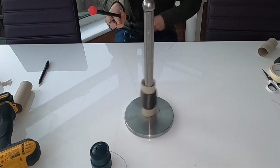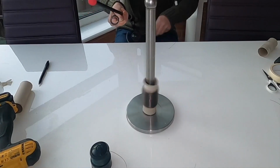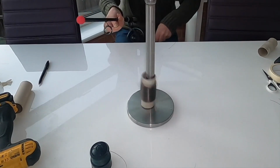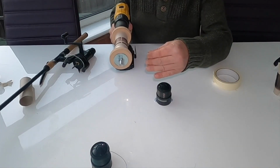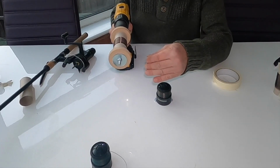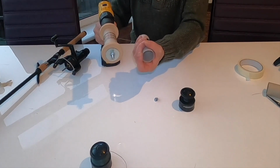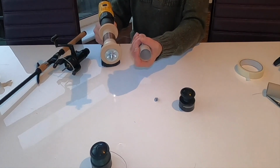So reel it all on, and then it's going to be short of the spool like the braid was. So we'll use some of that old line, tie it to the new line, and continue reeling until you get the level on the spool correct. Once we've got the level correct, we can then reverse the line. Same procedure, blu-tack down to the table, take it all off onto one toilet roll, swap toilet rolls and run it all the way back over onto a fresh one. This is reversing the line.